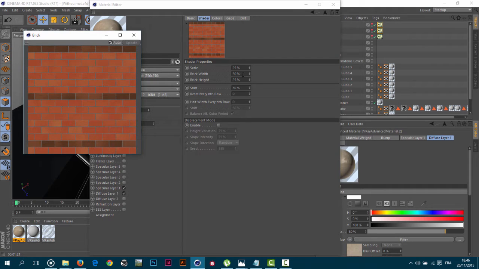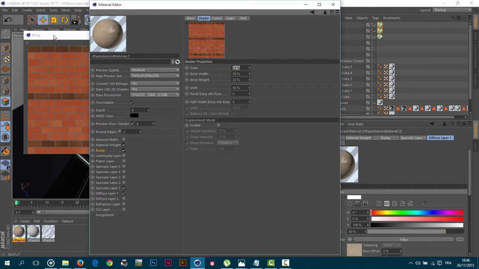So let's decrease the scale to 0. Or no, increase it to maybe just 300. Yeah. Cool.